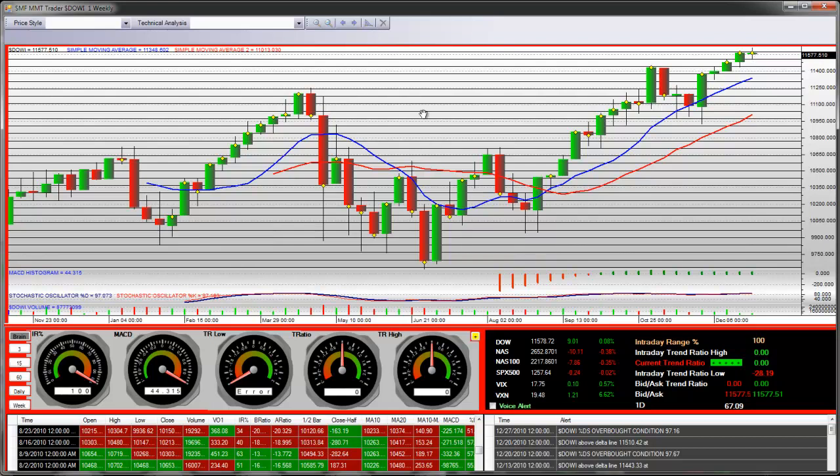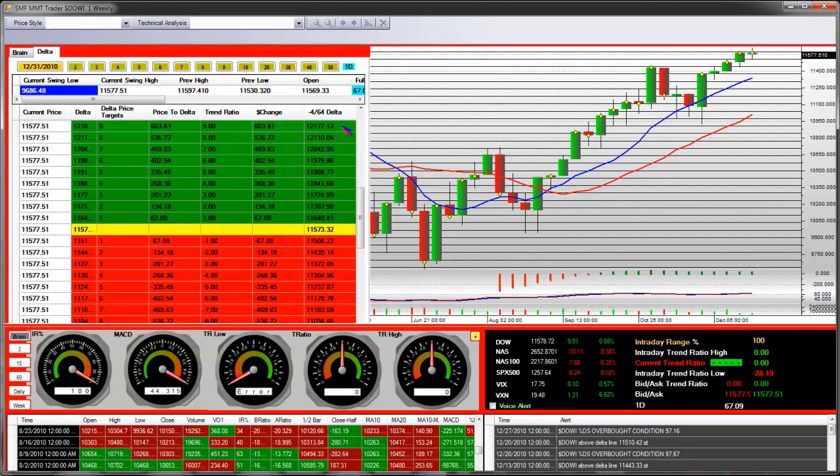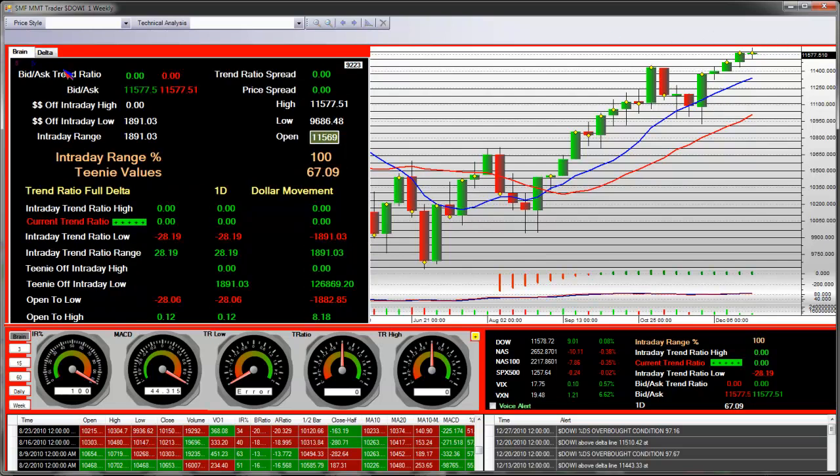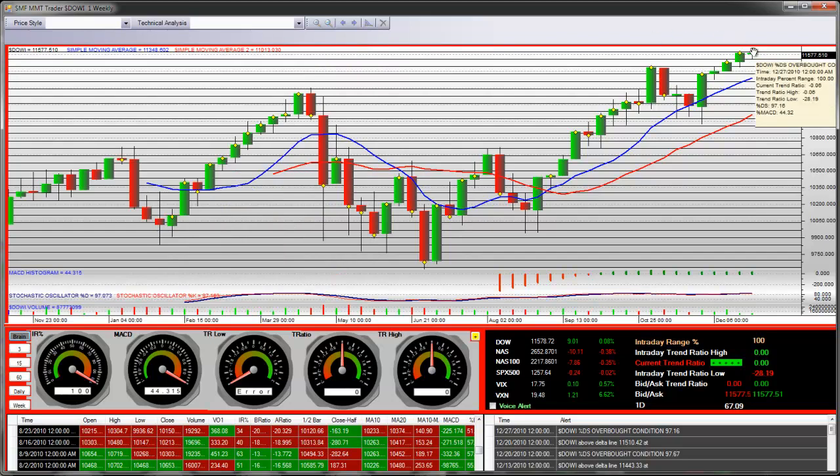When you're an exchange model based market making firm such as SMF, and the SMF market making school, we look at things in a whole different light, which is a much better light with accuracy. We always have the public priced in our platform, and all of the mathematical equations to where the public will make those transactions before the public even gets there. That's what we're going to talk about today, MMTs, as we start the new year off. We're very, very complacent. We're at the highest range.